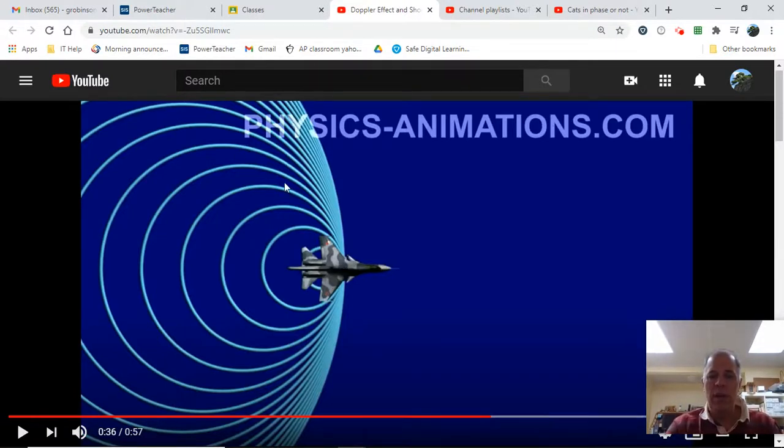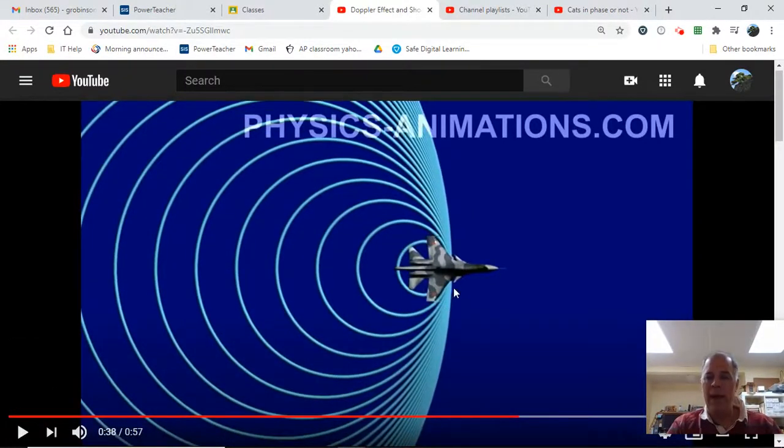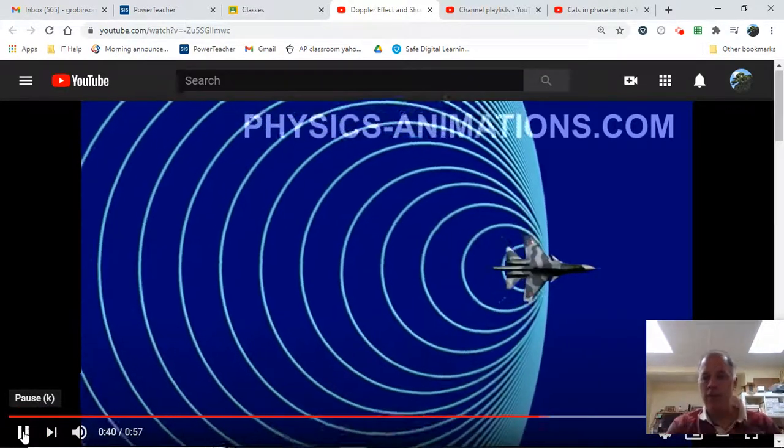All of those sound pulses that it's created are in phase right in front of the plane, so they produce a gigantic crest, if you will, very high pressure. Now, think about it. If you're standing out in front of this plane, you do not hear the plane coming toward you because the plane's moving as fast as the sound. If you're standing behind the plane, it's a very, very deep, very low sound because it's going fast and the wavelengths are far apart. But in front, you don't hear the plane at all. Now, this place where all of the waves have piled up, reinforced, stacked up on each other, that is called a shock wave. That is called a shock wave because all the energy is concentrated at that one point.